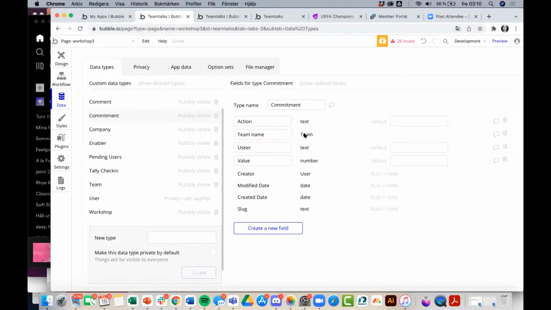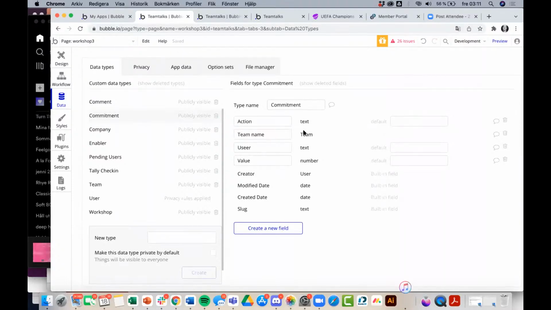So think of this like a box where you can take parts or stuff inside it, right? So you can retrieve from the team the name, the creation date, the creator of that team, and a lot of other attributes related to the team. So this is the difference.